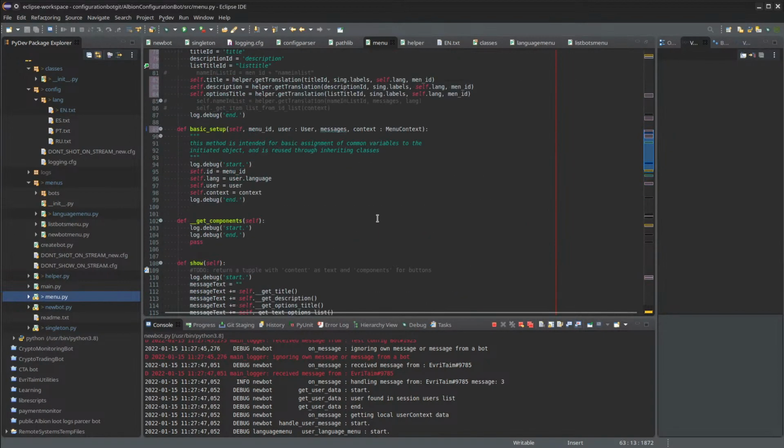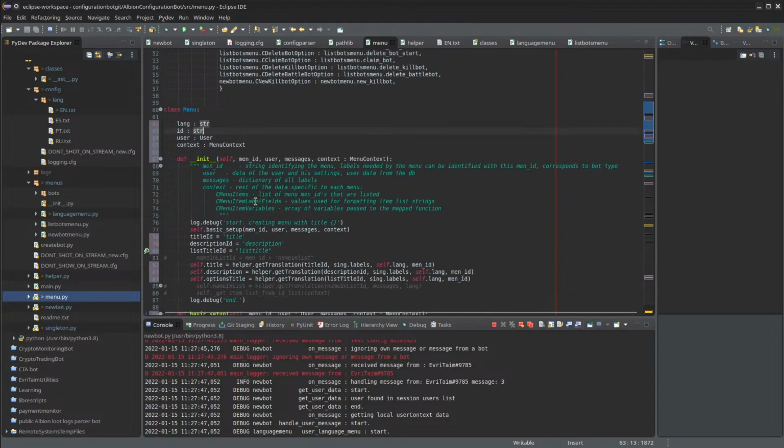And today, first of all I will be checking out how menus are implemented so far, and then I will see what I can improve. Maybe something is missing. Well, I will need to introduce buttons, because that's a new feature on Discord that I want to implement.